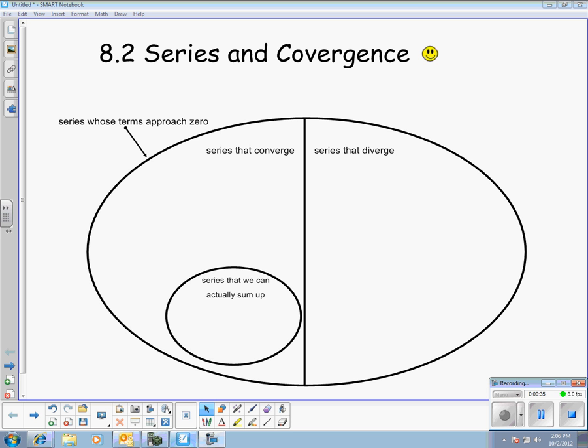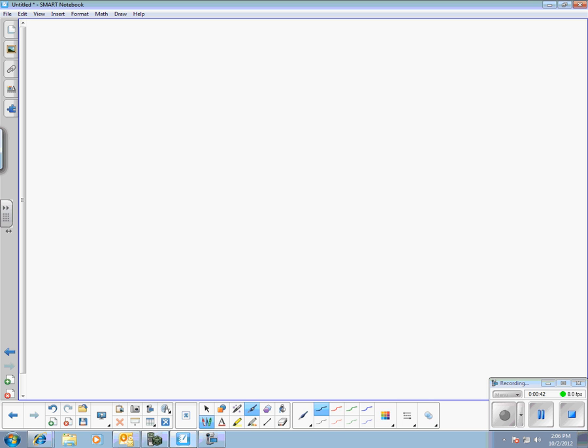Okay. So first thing you need to do, if you're not convinced so far, let me convince you that infinity terms can actually have a finite sum. All right, if you've learned about geometric series in Algebra 2 or in stats or some other class, you've probably learned about infinite geometric series, and this is just one style of a series where you can keep adding on terms forever and never go over a certain amount.